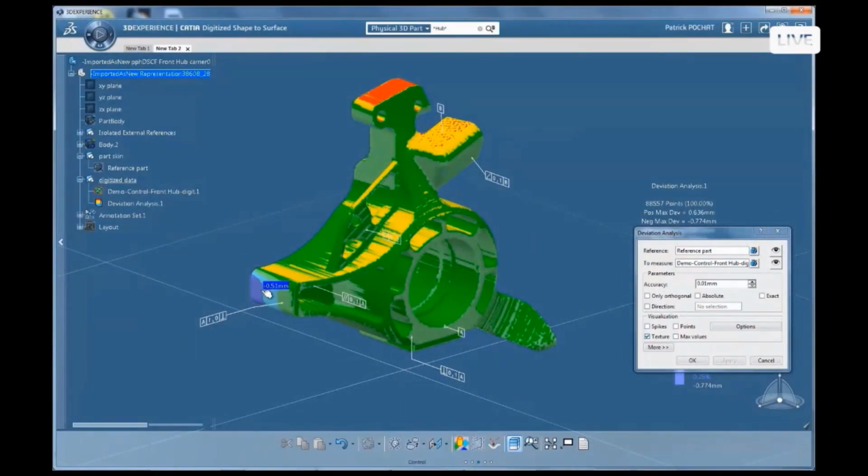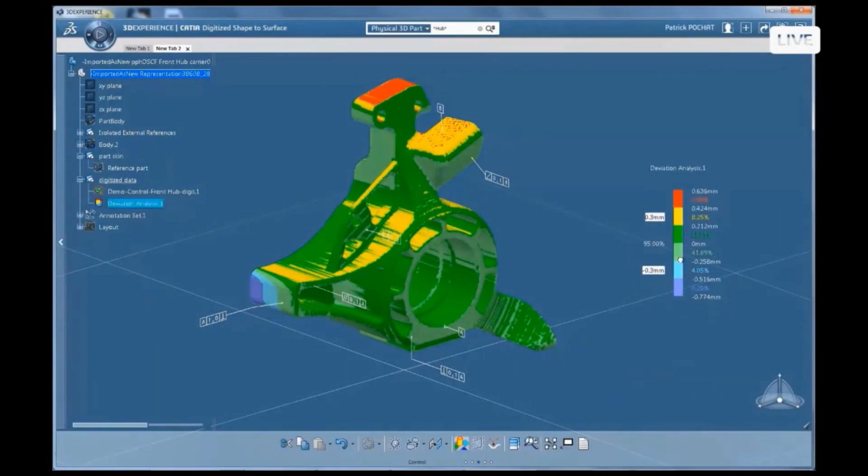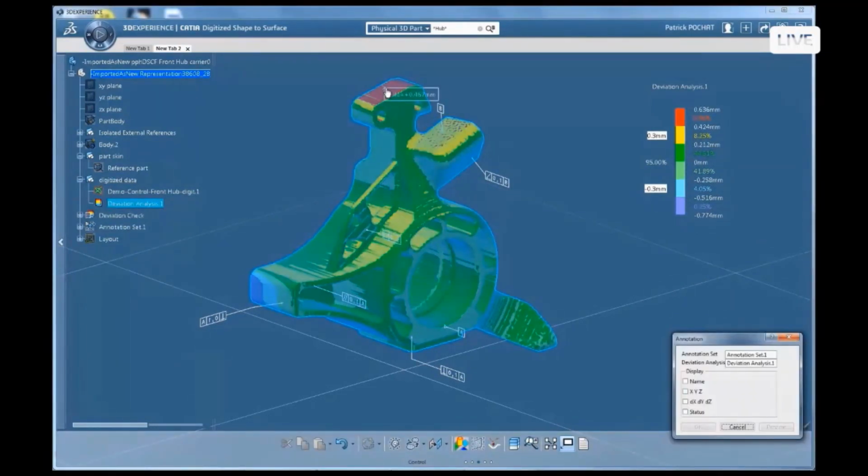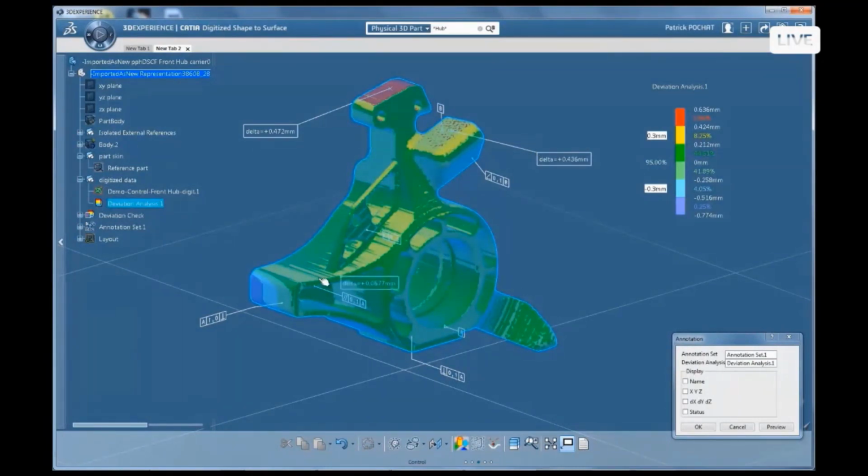As you see, even going around the part, you will see the different distances. But you can also attach 3D tags onto this deviation analysis in order to focus more on specific defect areas, for example. So here, simple distance analysis.